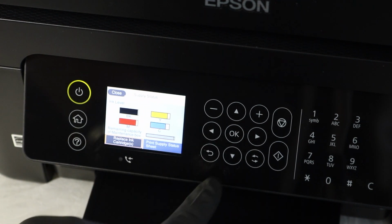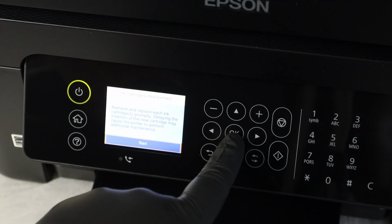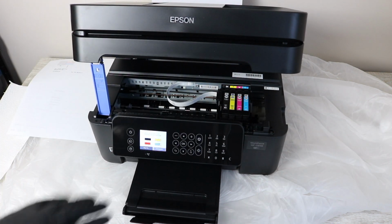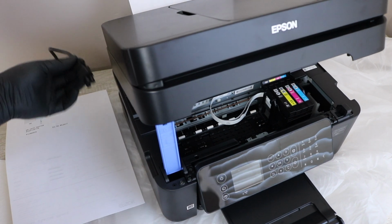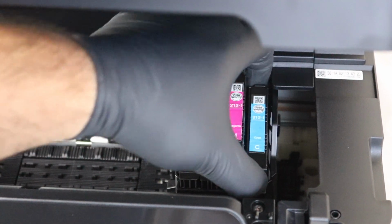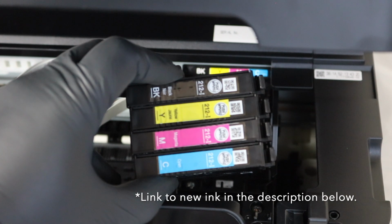Okay, so now you're going to replace ink cartridges. That's where you're going to go to check up on the ink, and then you have that section there that says you're going to remove the cartridges. Basically, you're clicking that, but then you are removing the power cable. That's the purpose of clicking that button there. That's going to allow the printhead to come to the middle, and that's where you need it positioned to start the cleaning. You're removing your ink cartridges now.